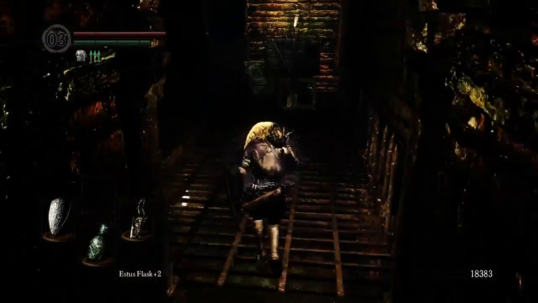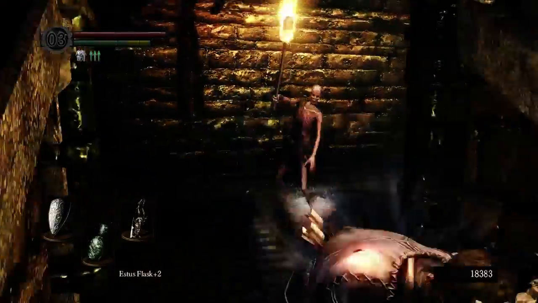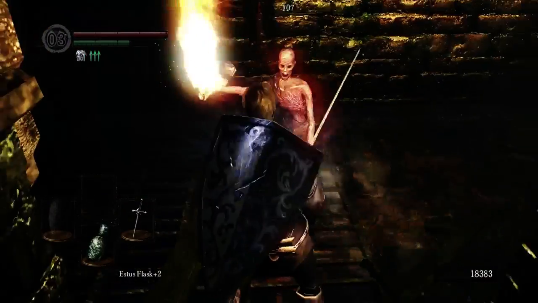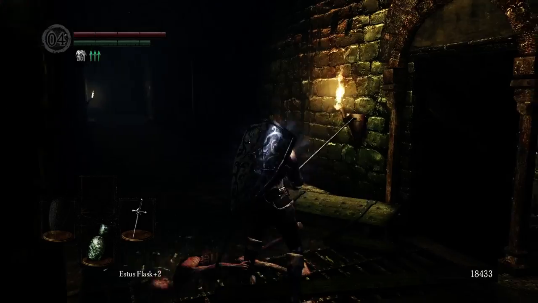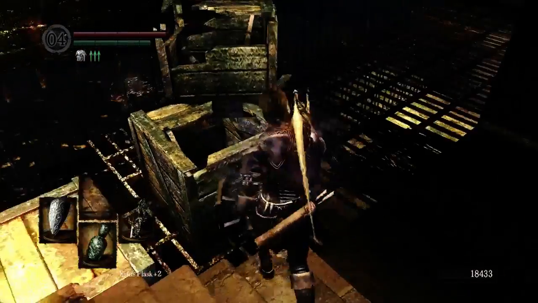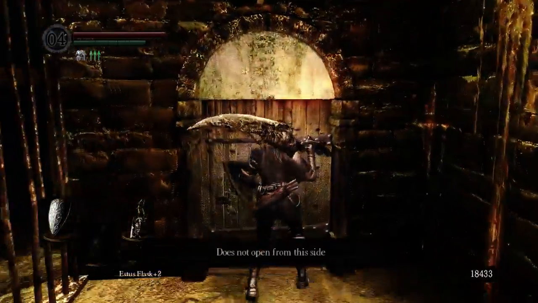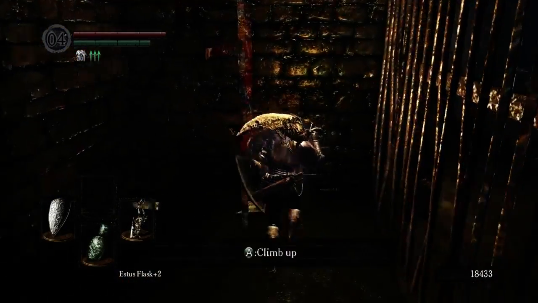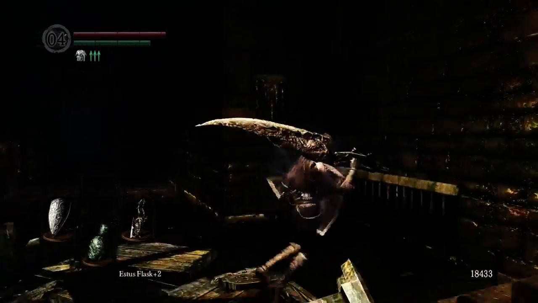Am I at the location? Oh, hello! Yes, I am. That's what you use the key that I got from the slime for. You get it from that place. And then there's this, which I'll need to get around to get to. So we'll return to that later. Oh, I have 4 humanity, by the way. That's awesome.